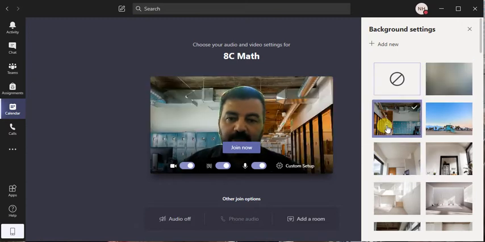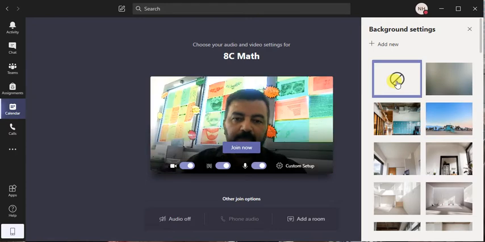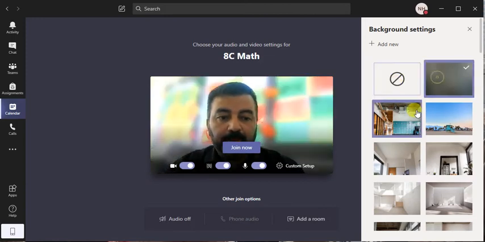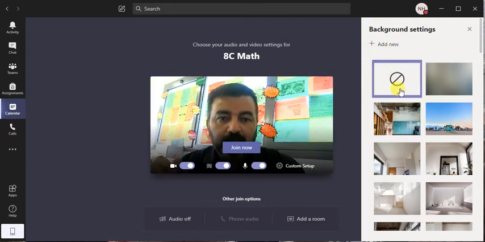Or I can change the background to be anywhere else, right? Or I can just keep it because I don't mind. I'm in the classroom, I'm in school now. I don't mind for you to see the background. But if it's in your house, maybe you can make it blurry or change it to any background. Or even add, see this? You can add your own picture, okay? And put a picture of the school.